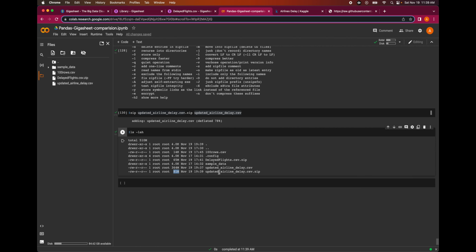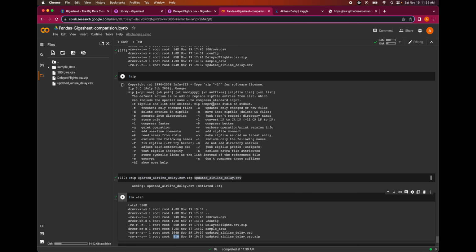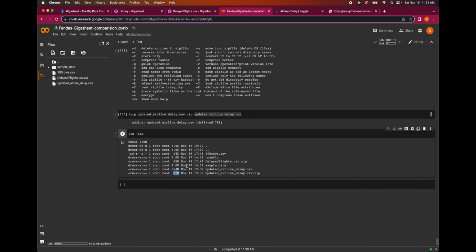And this file has a few more new columns, and these columns are strings, so definitely there will be more space taken, but you can get an idea of how you can build your new data set. And if you want to download it from Google Colab, you can just right click, download, and this whole 81 meg file will be downloaded from Google Colab to your local file system.